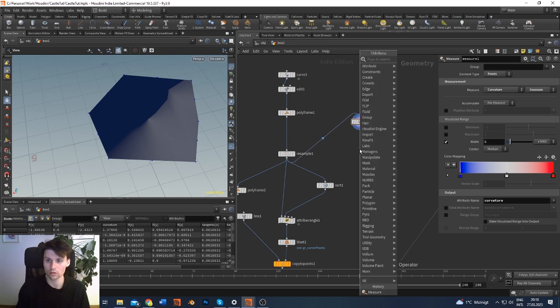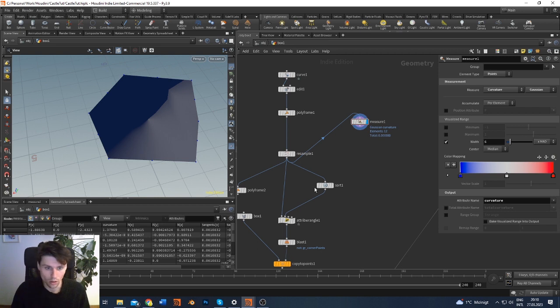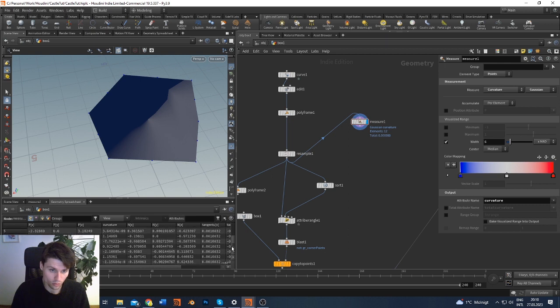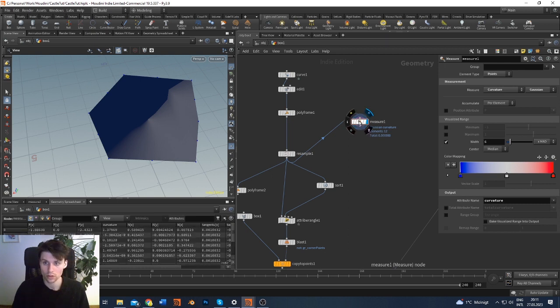And yes, so now you can see our attributes, we get a curvature here. And all the things with curvature are above 0, usually. So let's see if they work.